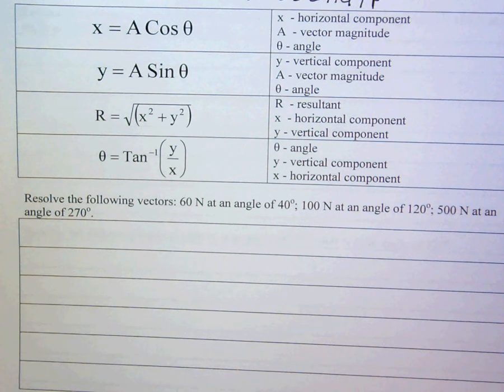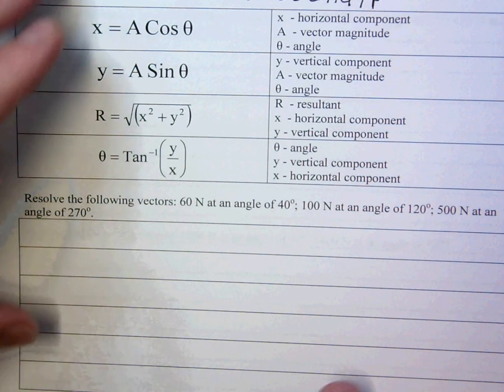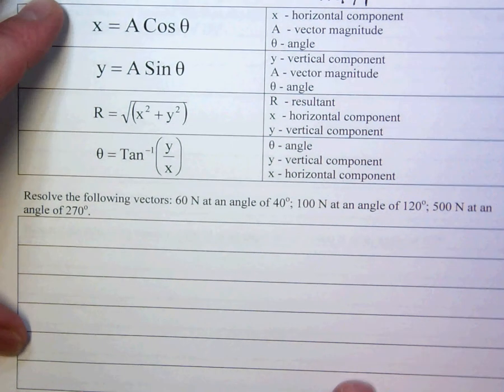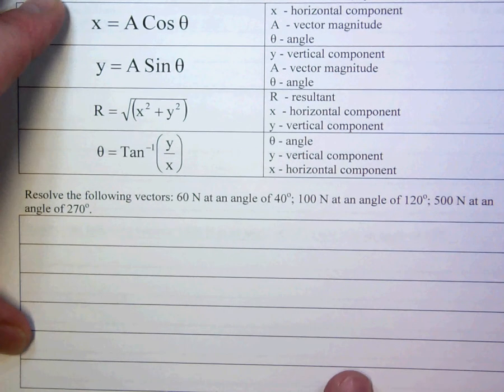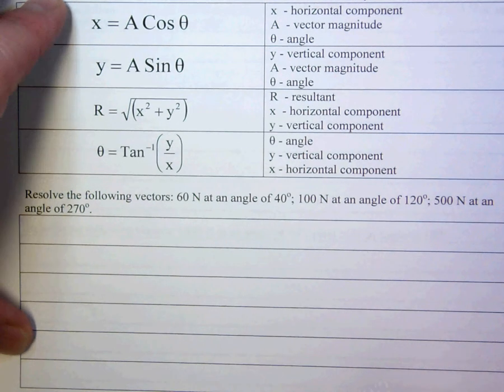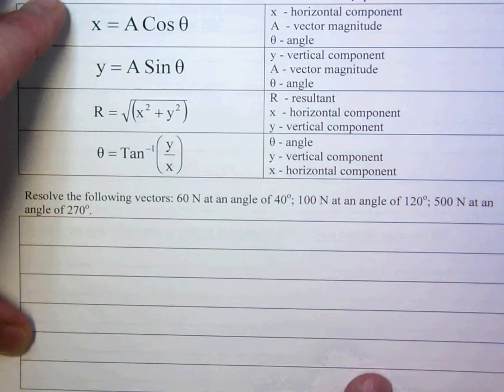Welcome back. This is the beginning of a set of 4 lectures on kinematics in 2 dimensions. The first 5 that you saw were of kinematics in 1 dimension. In other words, the motion was either going vertically or horizontally. In this one, the motion is going both horizontally and vertically.